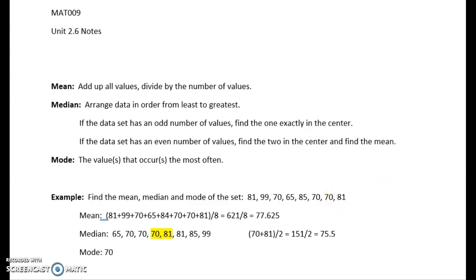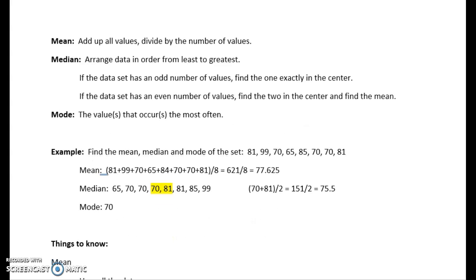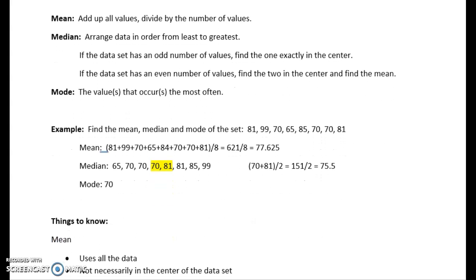This is an unordered set, so when we look at the median, we'll have to make sure we put the data values in order. For the mean, it doesn't have to be in order because the first thing we're going to do is add up all of the values. As I'm showing in parentheses here, I'm adding up. I want to make sure I add up first before I divide. So either do the entire addition first in your calculator, press equals or enter, and then do your division. If you want to type everything in all at once in your calculator, make sure you put the addition in parentheses. So I'm adding up all the values together before I divide by 8.